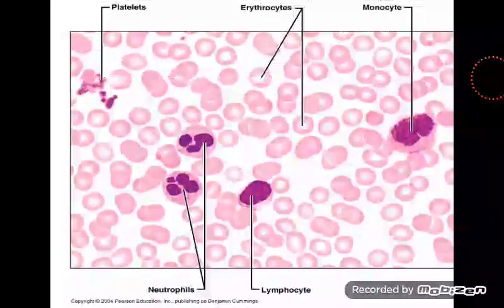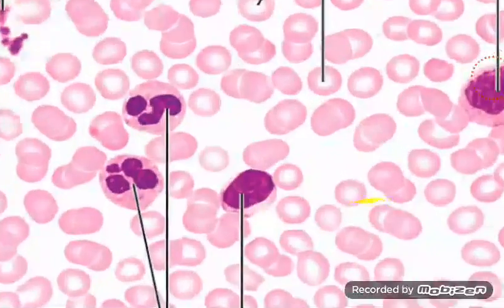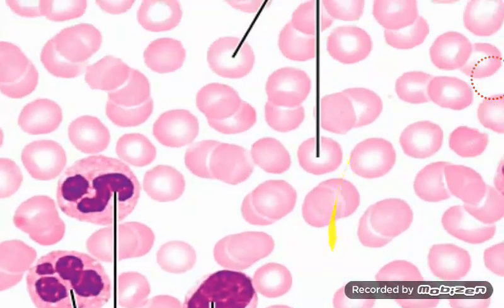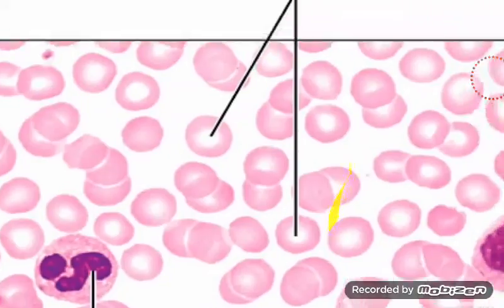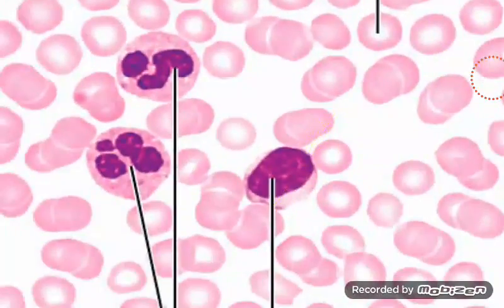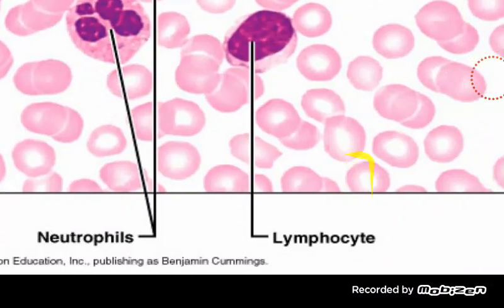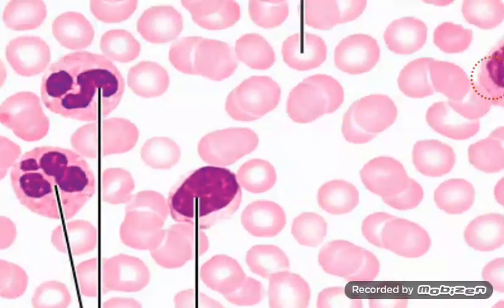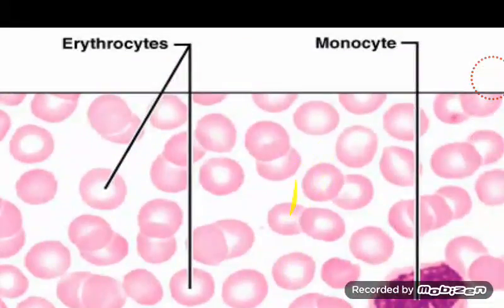All right, this is the most important slide here, talking about blood smear. It's very important to understand this slide. This is what is expected to see under the microscope. All these biconcave things that don't have any bluish stain or purple thing among them are the erythrocytes. You need to know these things. And all these ones that have bluish stains or purple thing are the white blood cells. You can see this other one too here. It's another form of white blood cell.